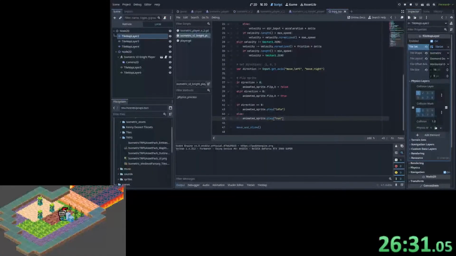Another change is that pathfinding with A star grid 2D can now work on an isometric grid correctly. Here's the GitHub page for that. This is a really great change. You'll be able to do isometric pathfinding. In 4.3, after you change the font size, it doesn't freeze the editor. That's so nice.